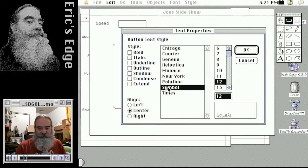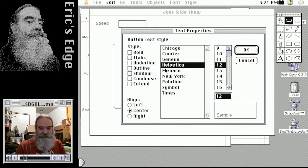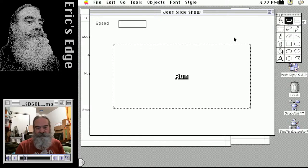You could even do symbols. Of course, that makes no sense. We can make it bold. We can make it shadowed. And you can outline it. And you can make it big. And you can center it. There, there's our run button. All right, now go back to the browse tool.